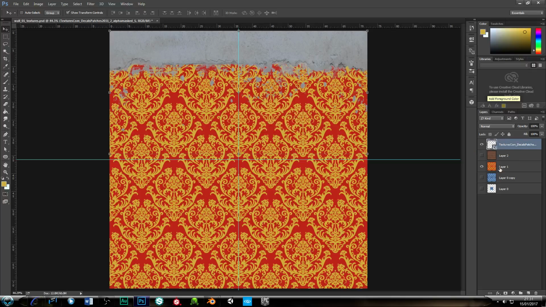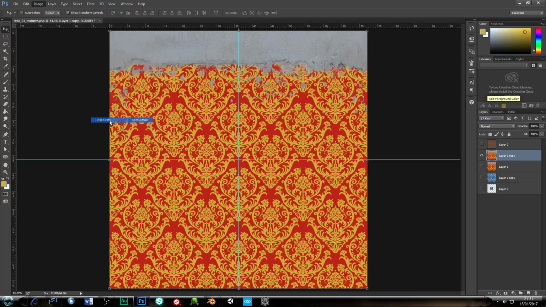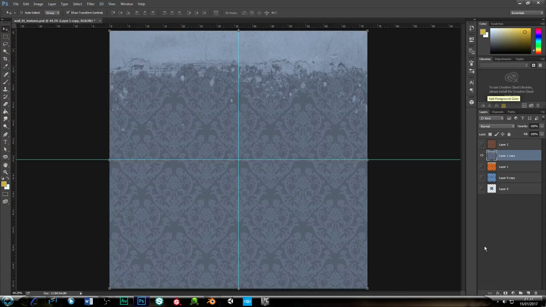We can combine those two. So if I move that under there, then do Control E, we have a combination. We can make a copy of it. Turn the bottom one off, leave the copy. We can then desaturate it. Doing image adjustments, desaturate, and then we can bring in our levels.